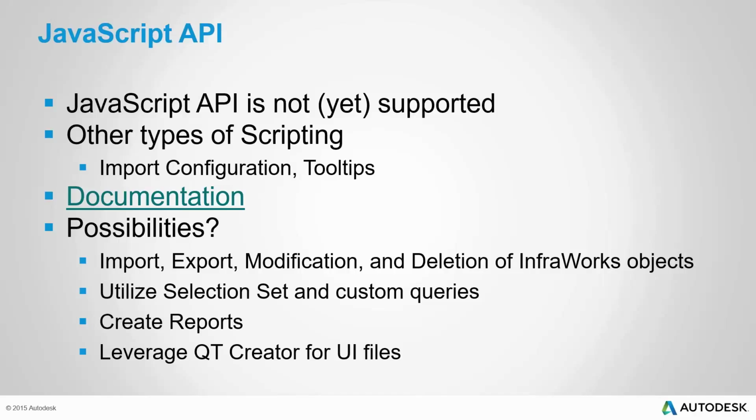There's other types of scripting as well, and I'm going to touch on this. On the import configuration, if you've utilized InfraWorks very much at all, you've probably noticed there's a scripting tab. So when you go to, say, for instance, import some buildings or some roads, you notice all the way on the right, there's a script tab. That's also a form of scripting, and it does utilize JavaScript.